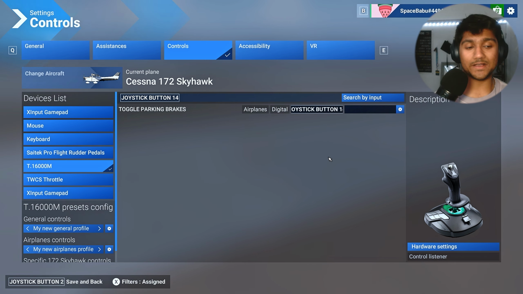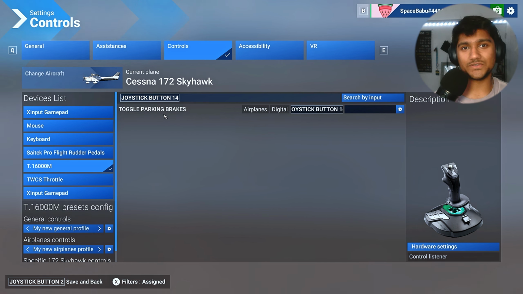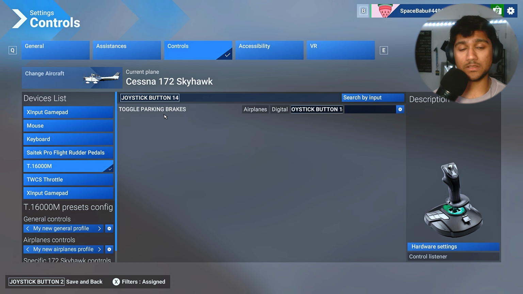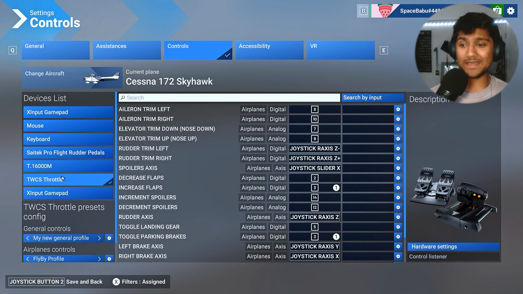Another one I do have is this key right here, the closest one, the big fat one right next to the actual stick. This one is set to toggle the parking brakes off and on. I find this easy, just having one single button. You can of course bind this to your keyboard as well if you please, but when I'm doing my flight control check using my stick, I can just hit that little key and that gets rid of the parking brakes, or sets them whenever I want. So pretty self-explanatory again. And that's pretty much all I had for the stick.